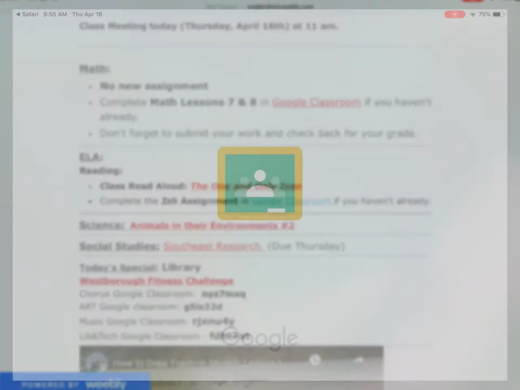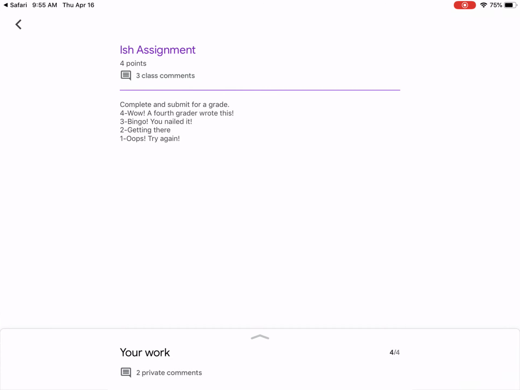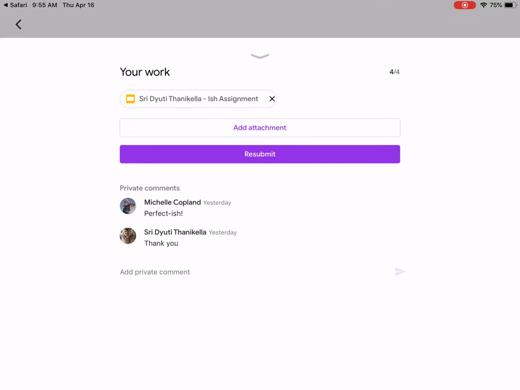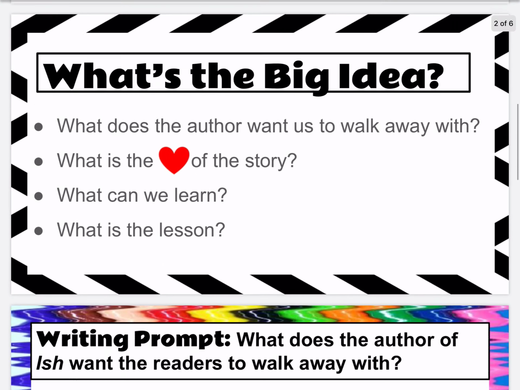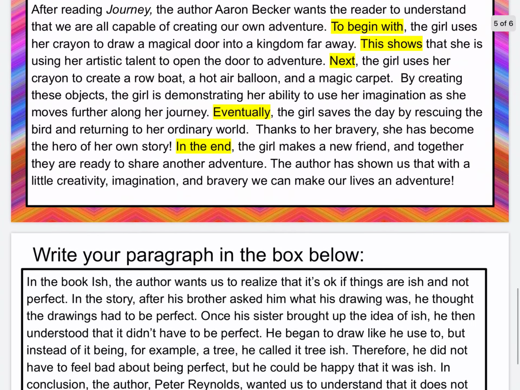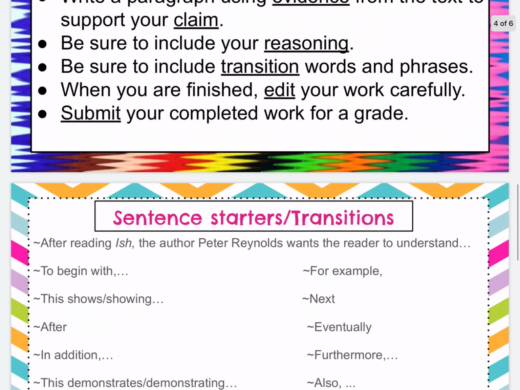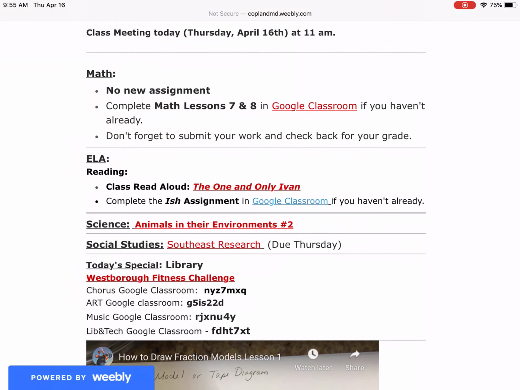Again, there's a link here. It's going to take you to the assignment. And then one of the first things I see is the ish assignment. I'm clicking on it, okay? Going to work. There's my comments there. You'll see them when you click that arrow. Any comments I left for you, you can go in and click it and make sure you did everything it asked you to do. Don't skip around. Go right in order. I know she did her work. I'm going to X out and use that back arrow once again to get me back.